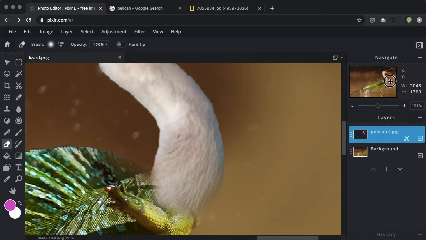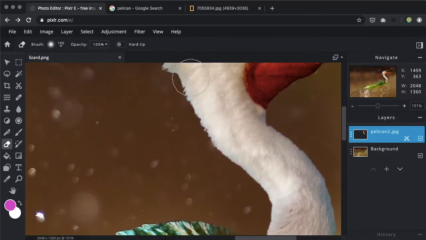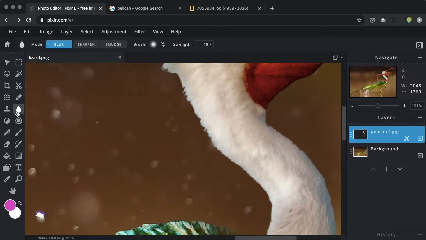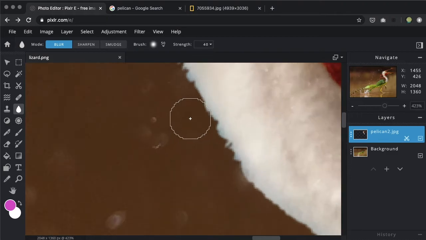The other thing to do is, even if you do a really great selection around the edge, it doesn't really want to blend into the other picture, but then that's when blending comes in handy. So here I'm going to use the blur tool, and I'm just kind of running it along this edge. But you'll notice it's not really changing that edge, and that's because right now it's a mask.